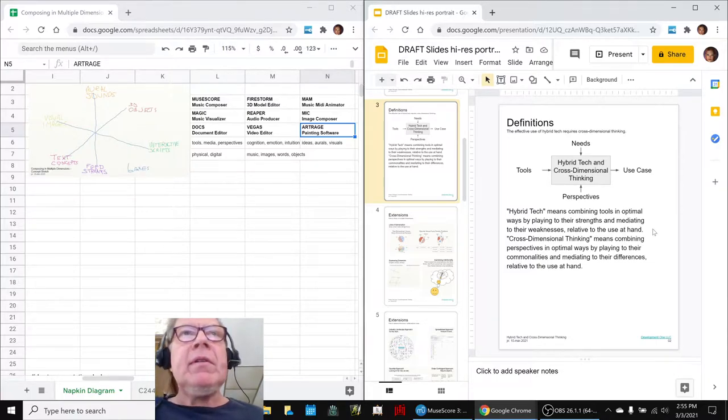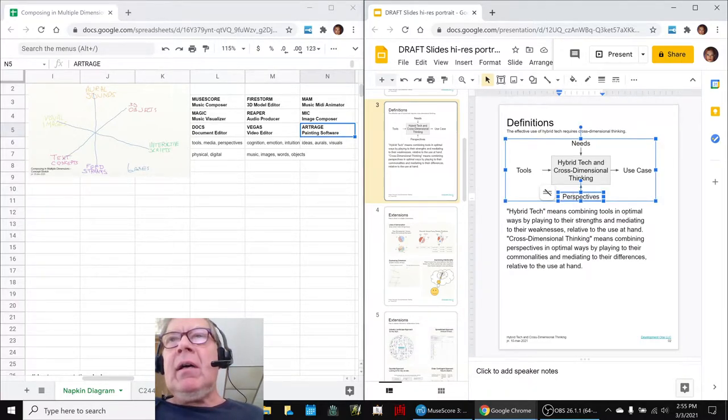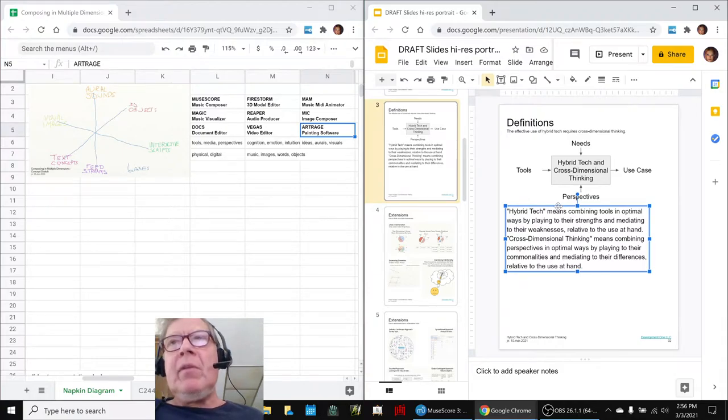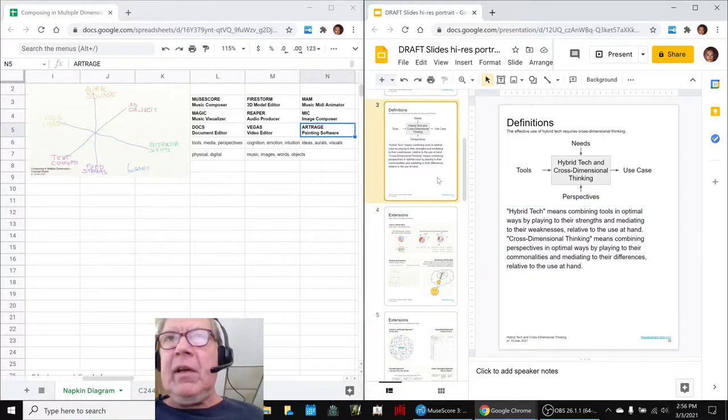Anyway, so that was kind of fun to put that together. So they go together. And then the additional idea is that you need to have a variety of perspectives on how to use these things together, and then the needs, which are like your own needs as a composer to make something that's fulfilling, satisfying, expressing what you're trying to express, and in case you're sharing it with people, trying to anticipate and meet what their needs are. In this case, we're making a presentation on music in 3D.